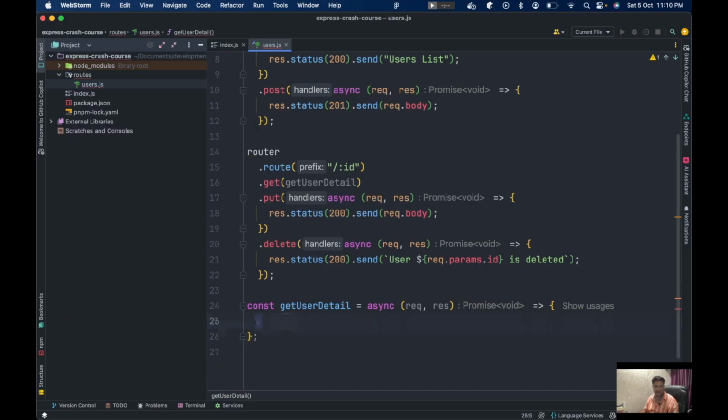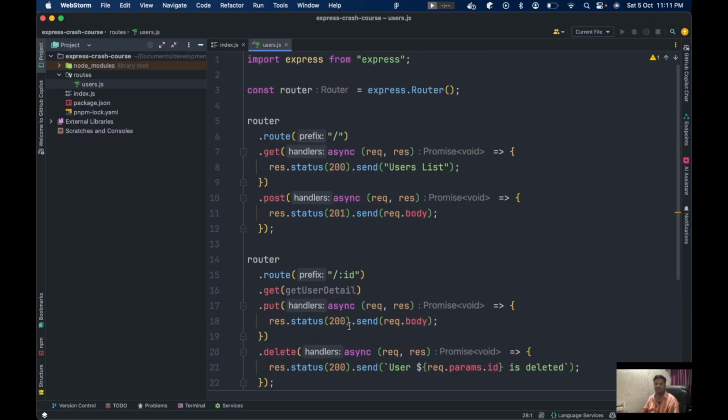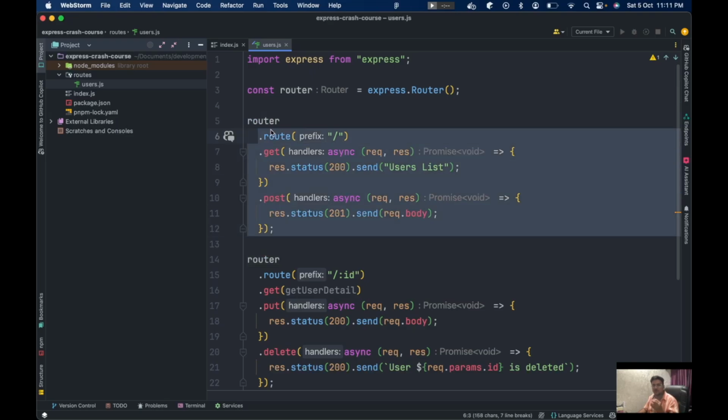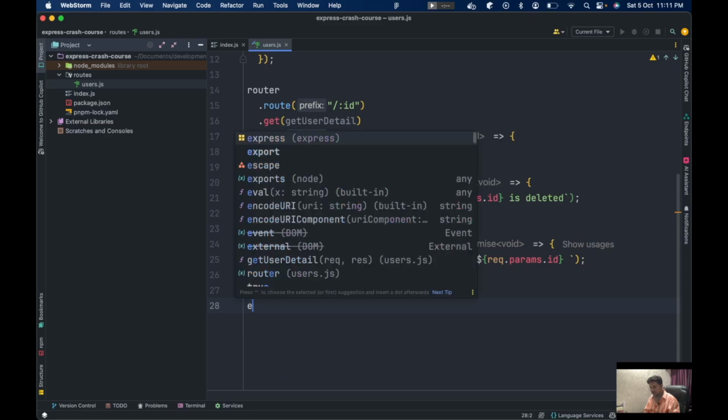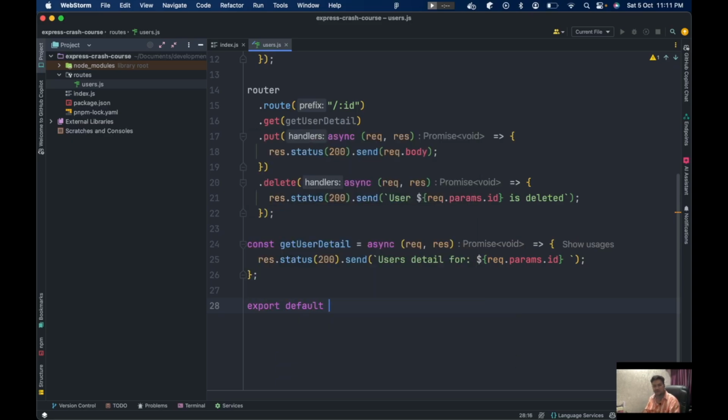Just take it back. Now what I have to do is export this router, because all my API routes are assigned to this router. So I have to export this. So let's add that as a default export.